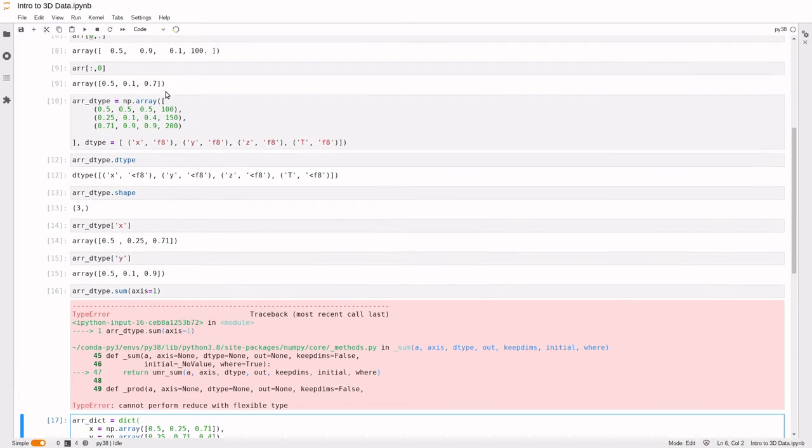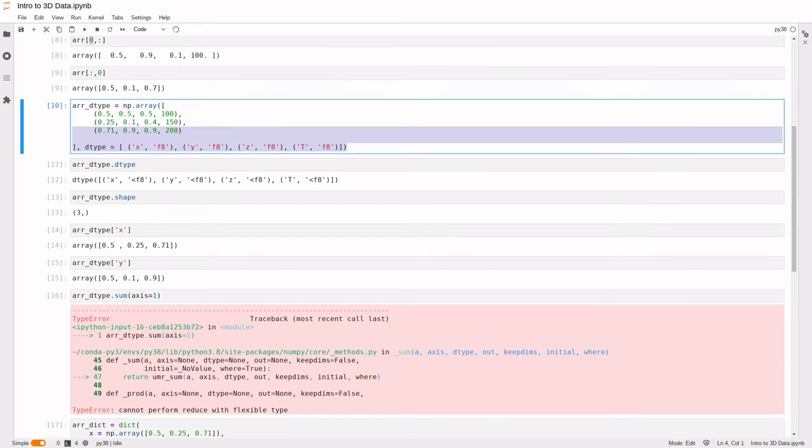This D-type method is much more similar to what we might consider a row-based style, where an individual row contains each component. You can think of this as the difference between this 0.5 being adjacent to this 0.5, which is adjacent to this 0.5, which is adjacent to this 100.